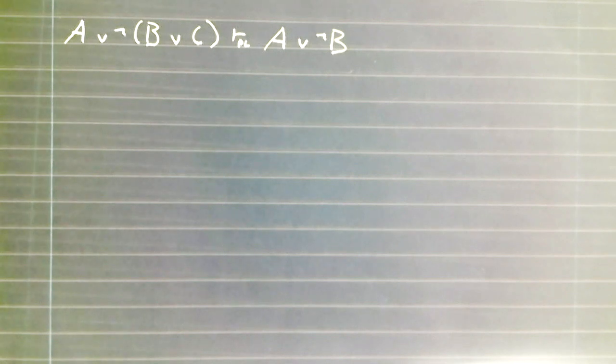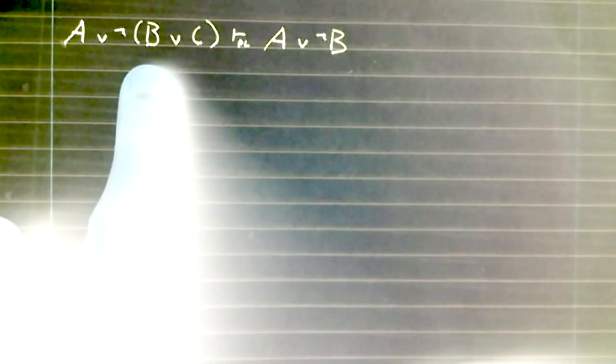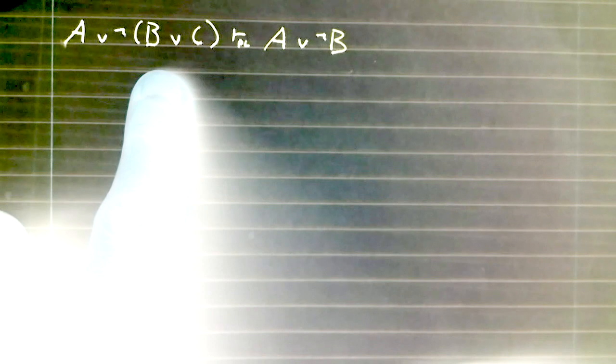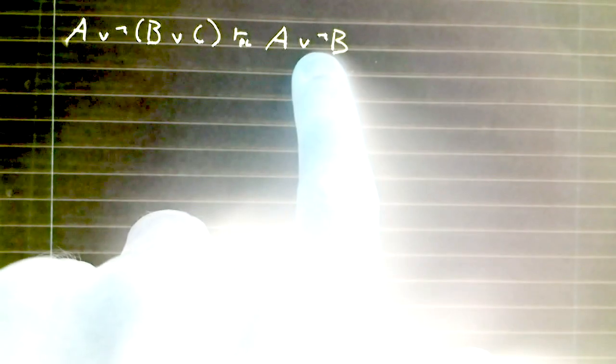So let's upgrade the difficulty slightly. In this case, we're not going to test for validity, but something in principle simpler, entailment. Entailment is basically mini-validity, right? You have one formula on the left, and if it is true, it means that the formula on the right is true as well.